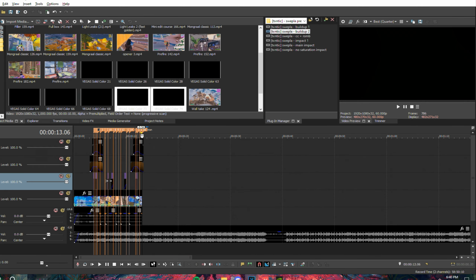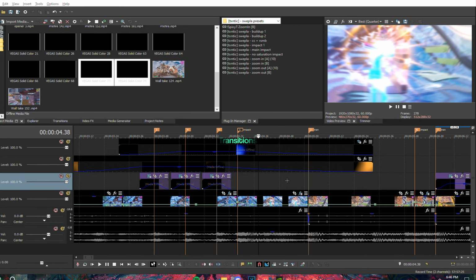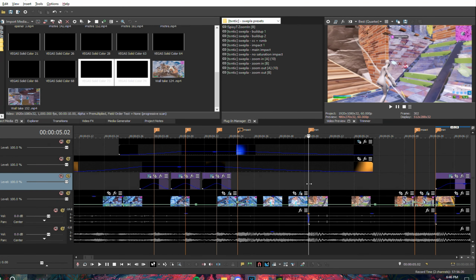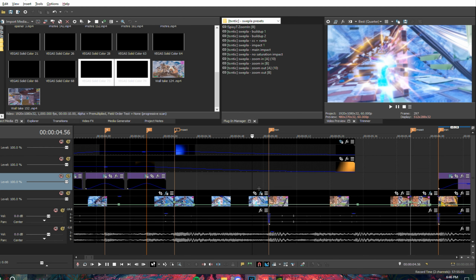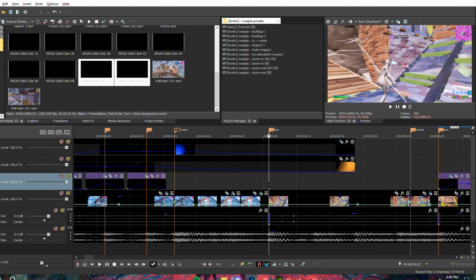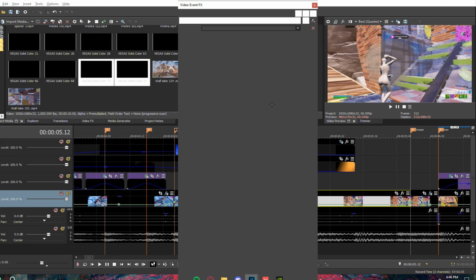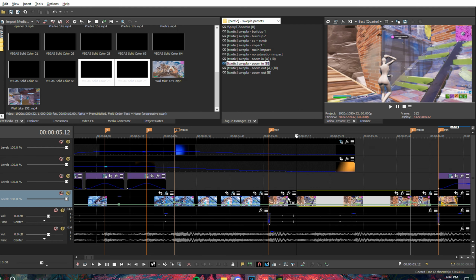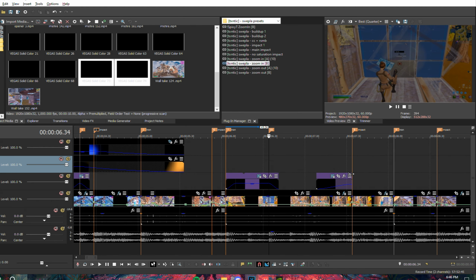We're gonna go through all the transitions now, which is pretty simple. Alright, so we're moving on to the transitions now, which is pretty easy. It's all personal preference if you want the zoom in or the zoom out. So you're gonna go 10 frames back and then you want to split it 10 frames right there, and then just drag. You can do the zoom in one. It's 10 frames for every transition.